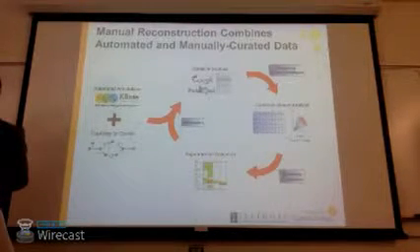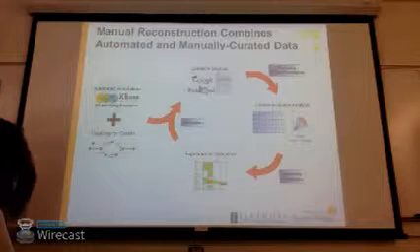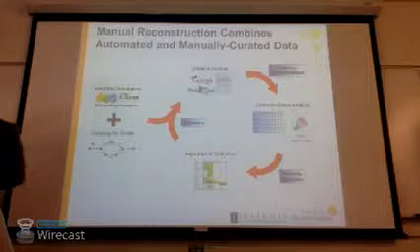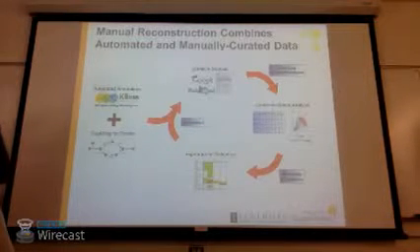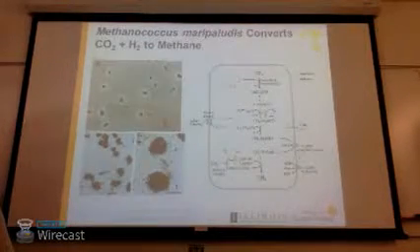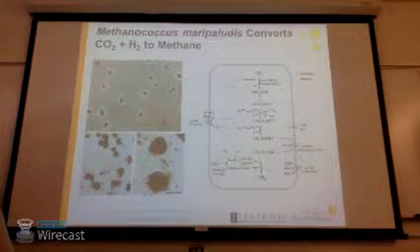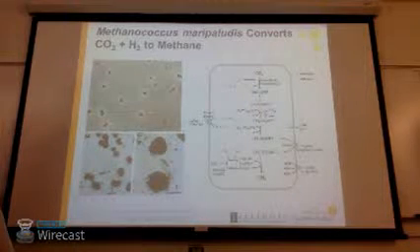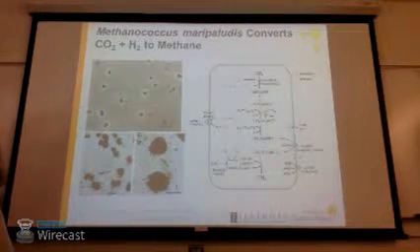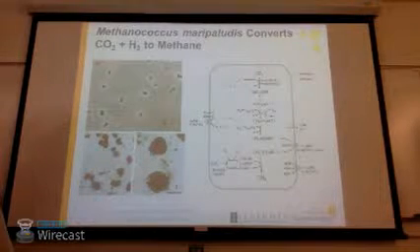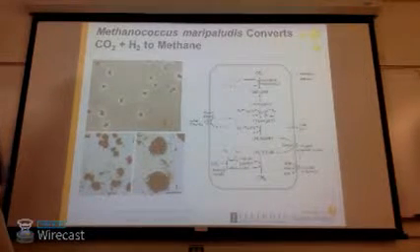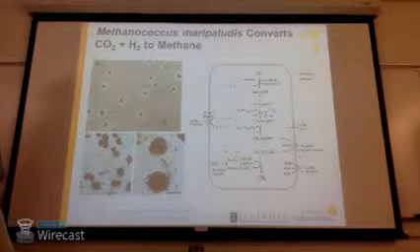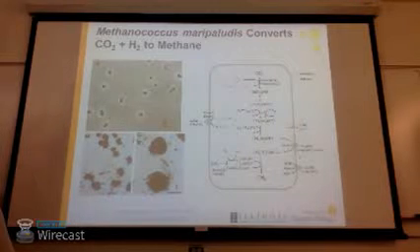So now that I've shown you the process of model building, let's actually get to the model that I built. The process is one part. The other part is what organism do I use. And in this case, I've already mentioned its name. It's called Methanococcus mirapollutus. It's what I might call a methanogen because it generates methane, which most of us know as natural gas, at least the largest component of natural gas. And this one does it from carbon dioxide and hydrogen. It's what I might call a hydrogenotrophic methanogen, hydrogen-eating methanogen.